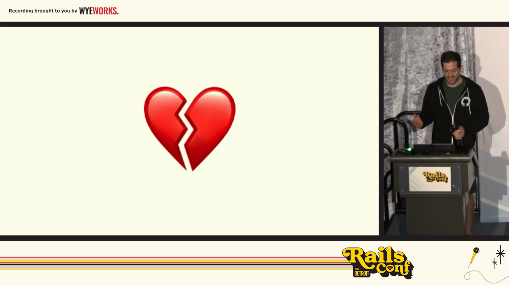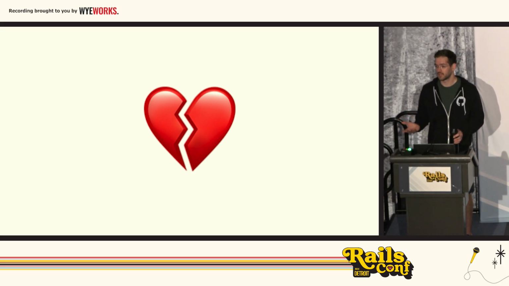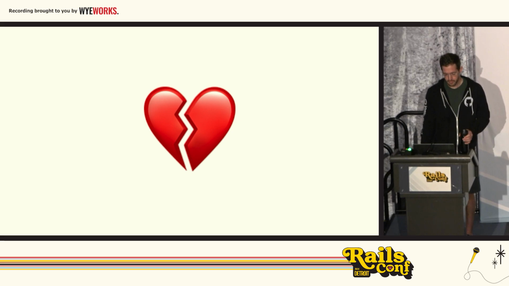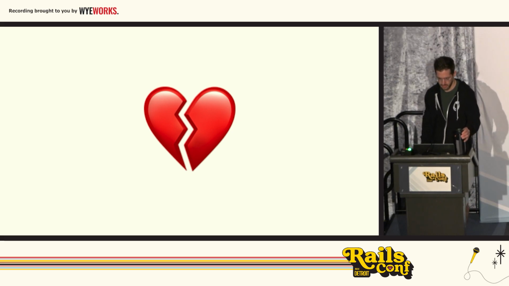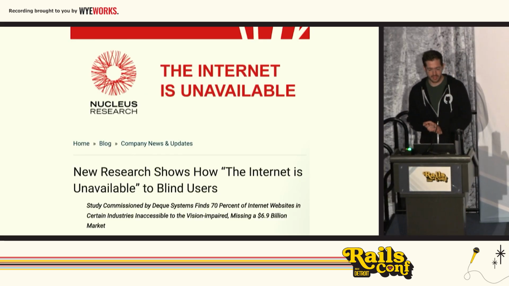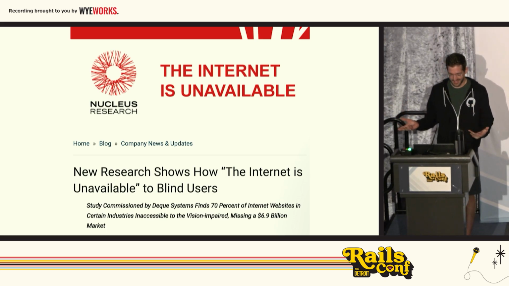But on that note, I have some really bad news, and that's that as an industry, the things we build are often incredibly unwelcoming to the people we build them for, especially to people with disabilities. Depending on who you ask, between 70 and 99% of the internet is effectively unusable to people who are blind. But I have some good news. We can do better. And I'm here to show you how we are doing better at GitHub.